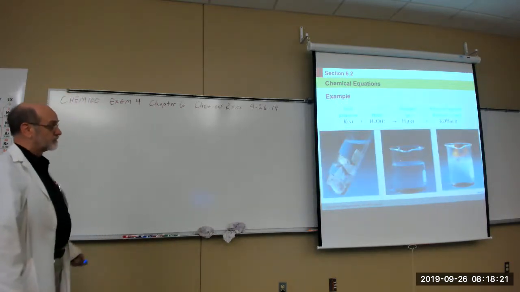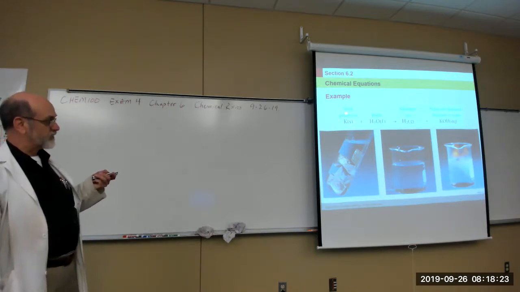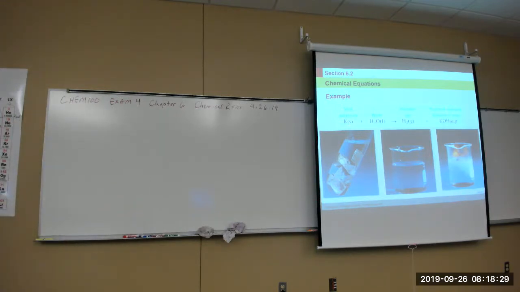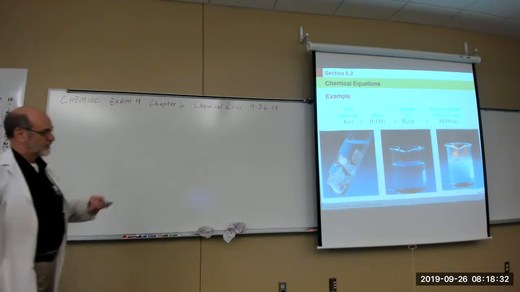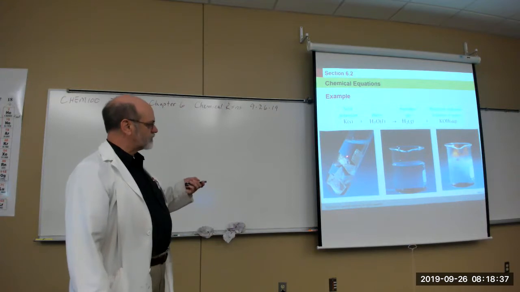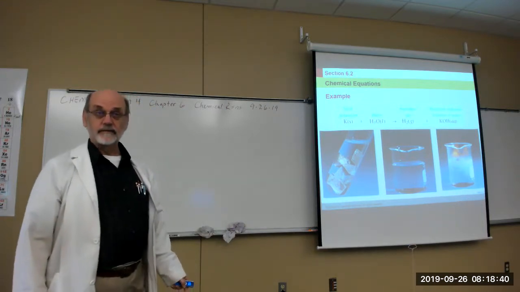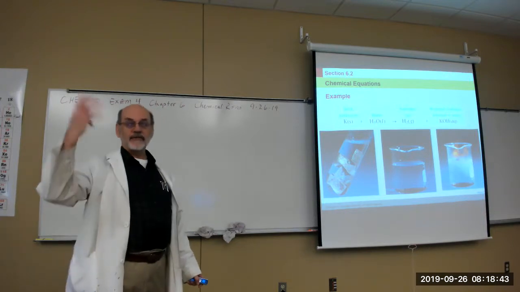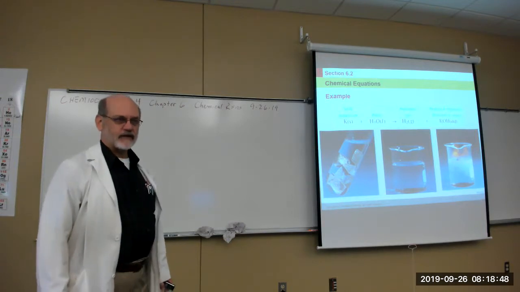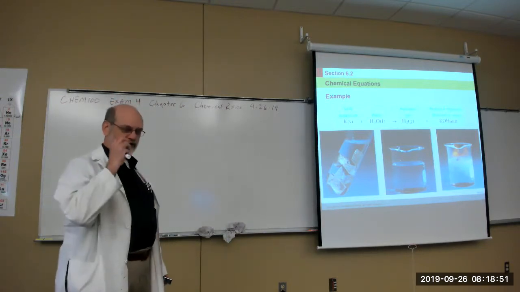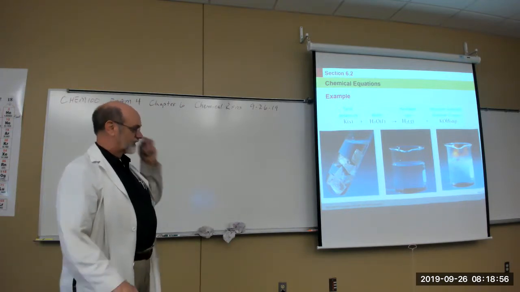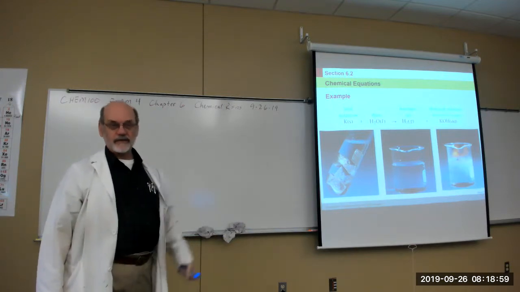So here's an example. Potassium, which is a metal, an alkali metal. Drop it in water. So there's your other reactant. They're separated at the moment. Potassium is usually stored in mineral oil to keep it away from atmospheric moisture because it is very reactive. If it comes in contact with atmospheric moisture, the reaction is violent. So we store it underneath mineral oil and only pull it out when we need to conduct an experiment.